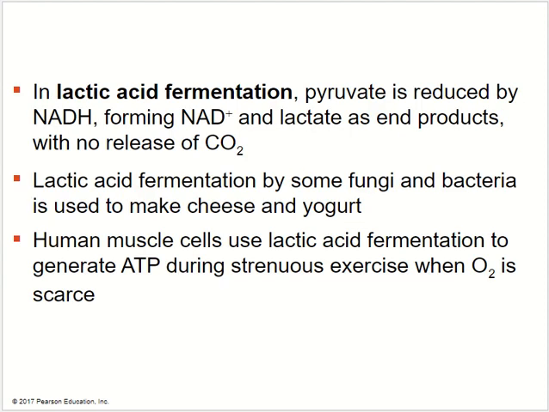In lactic acid fermentation, pyruvate is reduced by NADH, forming NAD+ and lactate as end products, with no release of carbon dioxide. Lactic acid fermentation by some fungi and bacteria is used to make cheese and yogurt. Human muscles can use lactic acid fermentation to generate ATP quickly during strenuous exercise when O2 is scarce. Fermentation, though, is beneficial to microorganisms or unicellular organisms that do not have large ATP needs, but is not sufficient to produce enough for us at our large multicellular scale.